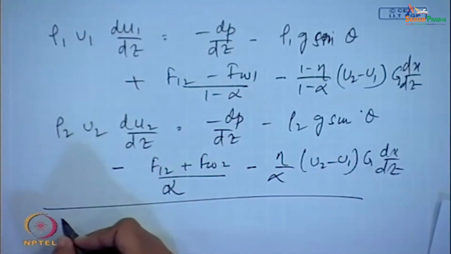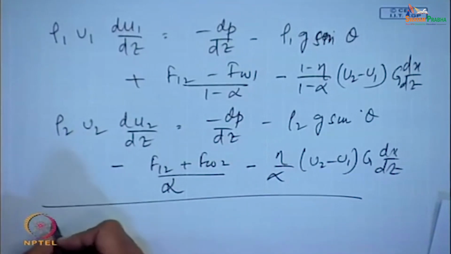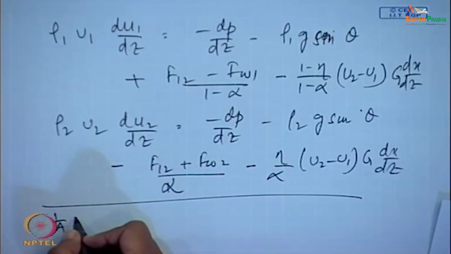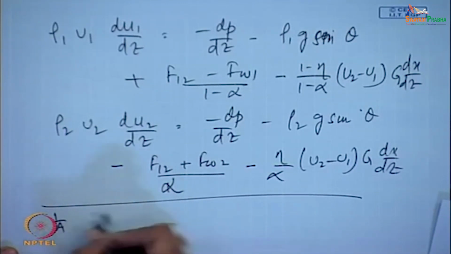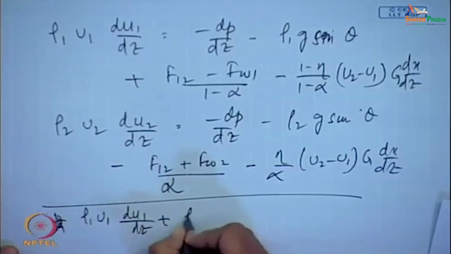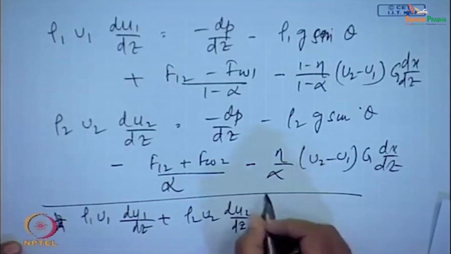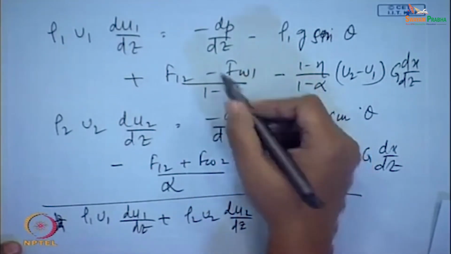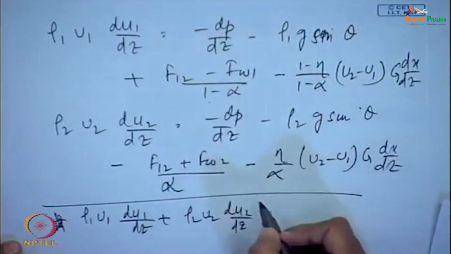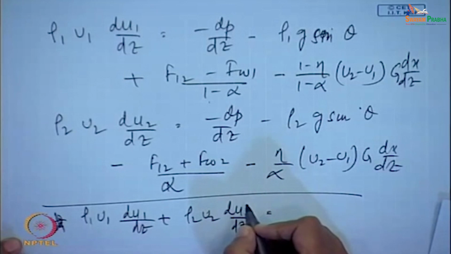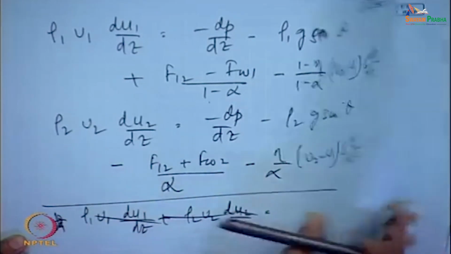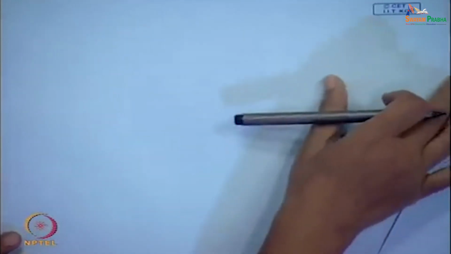So if we simply add them up, what do we get? Finally, the equation we will be getting in this particular case is just the equation which we had got in the last class. It will be rho 1 u1 du1/dz plus rho 2 u2 du2/dz. You have to multiply both sides by 1 minus alpha and alpha respectively, and then if you complete it, you are going to get an equation of this sort. Let me write it down. You just try it out in your hostels and you will find it.